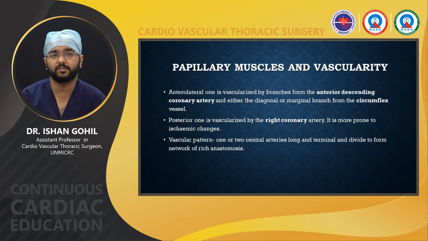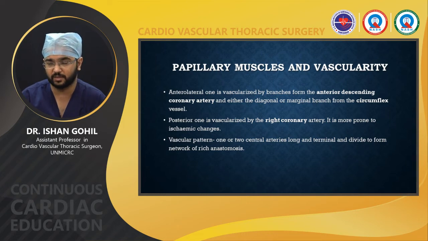Anterolateral papillary muscle is vascularized by the anterior descending artery by its diagonal branches, as well as the marginal artery from the circumflex vessels. So it is highly vascularized. While the posteromedial papillary muscle has only the RCA supplying blood to it. So it is more prone to develop ischemic changes.